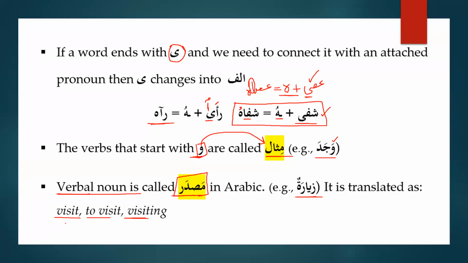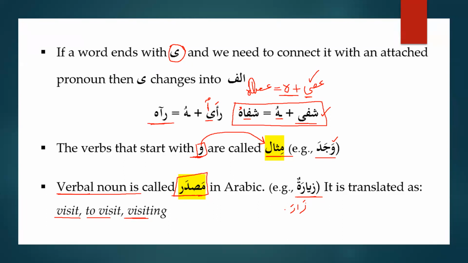As in, please visit me, and also I'm going to visit my friend, and thanks for visiting us. Zara yazuru ziyaratan. So we have here Zara, and we will learn more about it in detail. Zara yazuru ziyaratan, because we will have ziyaratun in the lesson. So that's why I want you to just come to know.